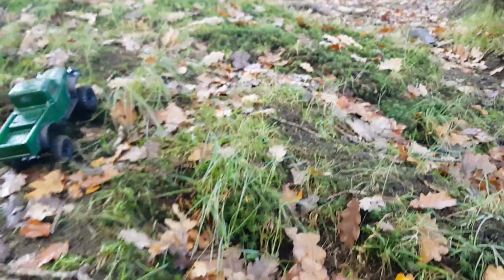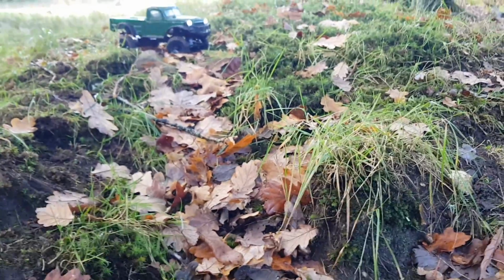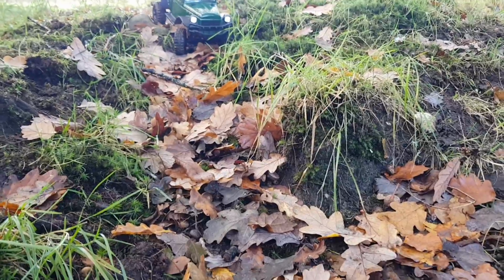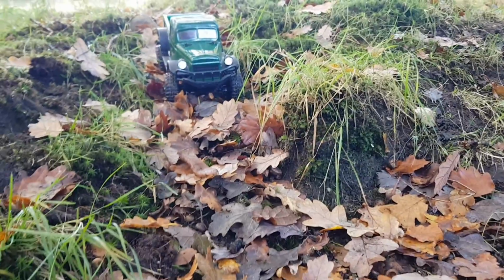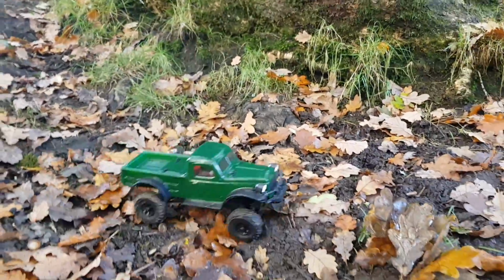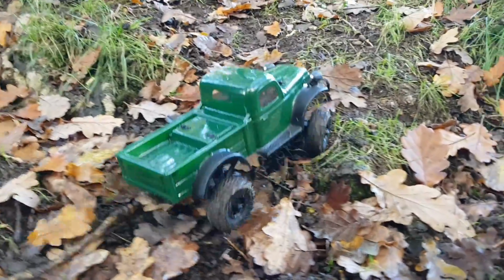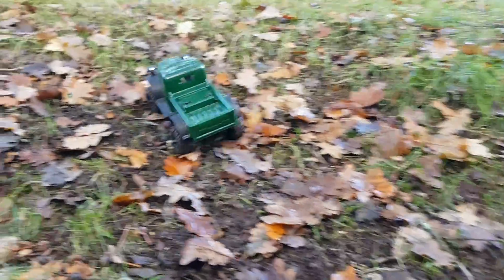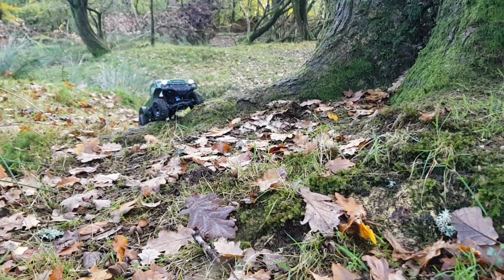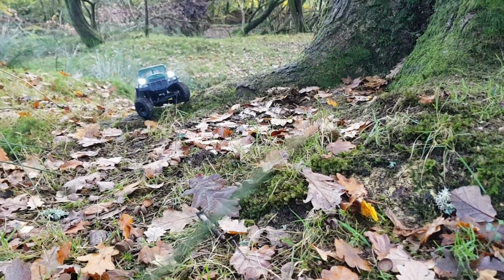Okay, so we're up the top. Let's bring it back round down this steep decline here. See what the trail brake is like. It's quite a light truck, so a 180 motor will probably hang on to this no problem. Yeah, very easy. Got this last bit of an incline here. Round to the tree line. Very impressed so far with this little panda. This slippery moss is causing a bit of issues today with traction.